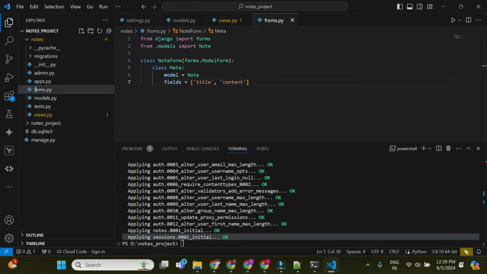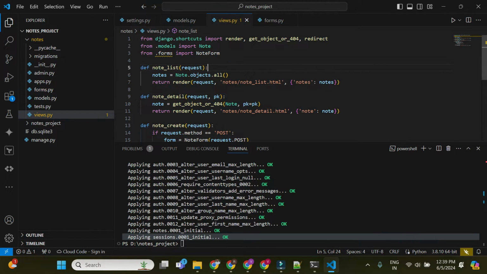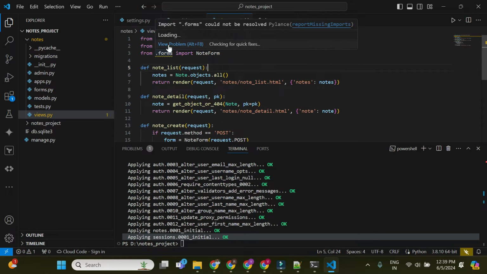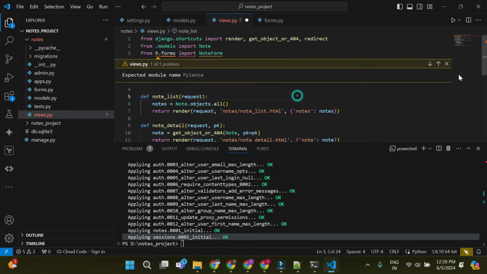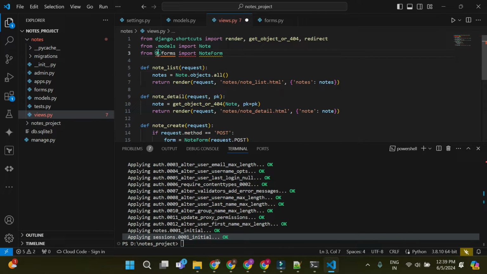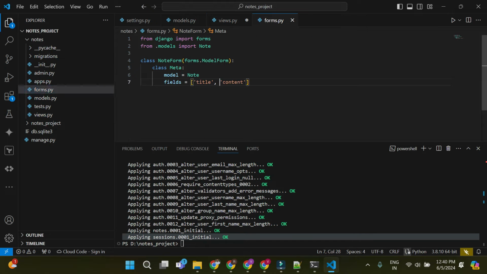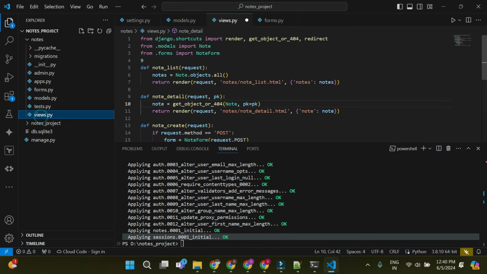That is why the error is still there. Okay, now once I save it, this error should be gone. Okay, so the error is gone now. Let me save it. Now we created forms, we created views.